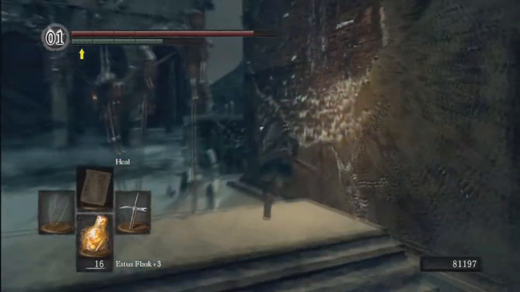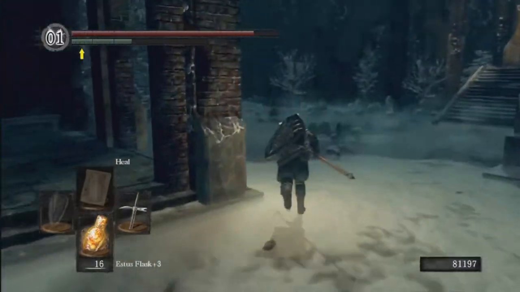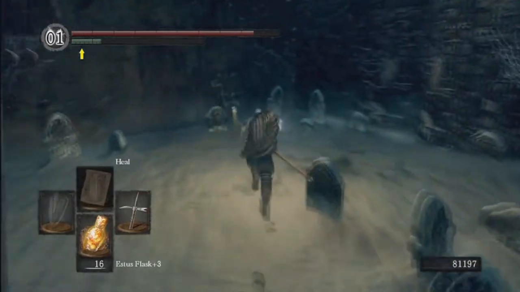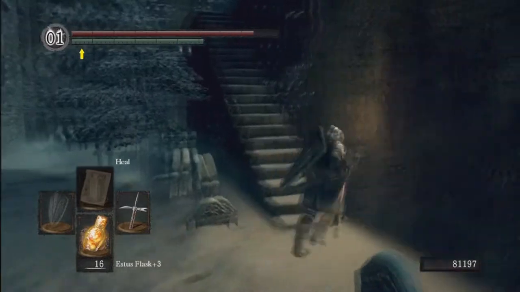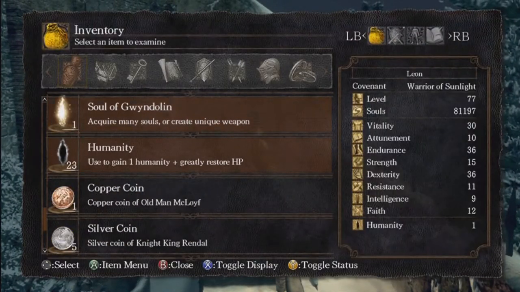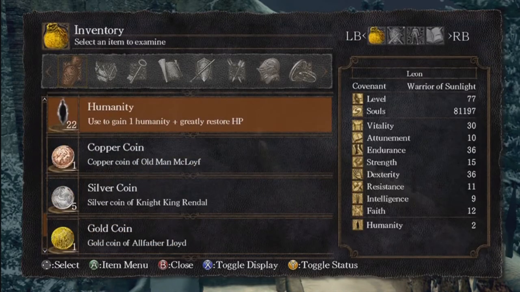Anyway. Once you head back up here, we're going to head over this way. Grab some items. I do believe, yep, there's a humanity here, so we have a bunch of humanity now. I'm gonna pop a few humanity, I think, or just one or two, just get my item find up a little bit. I just like finding items, no particular reason.